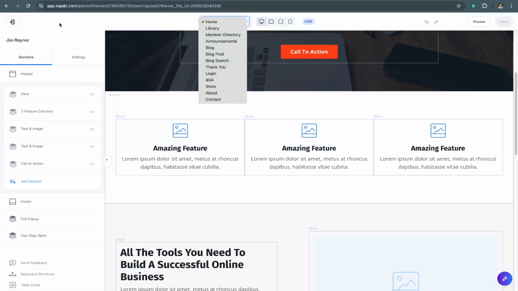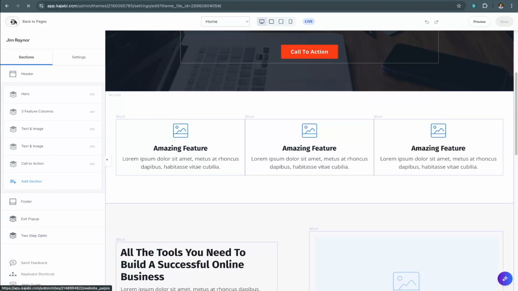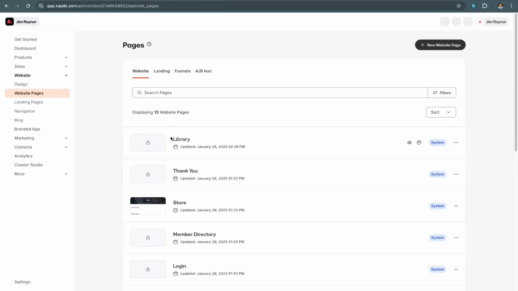And so I'm going to just jump back out to this space here. And you might be thinking to yourself, okay, well, what about my Work With Me page or my podcast page or different things like that? And I want those to be in my website theme. I want them to all be the same. So you've got the option. You can build it as a landing page or you can build it as a website page.